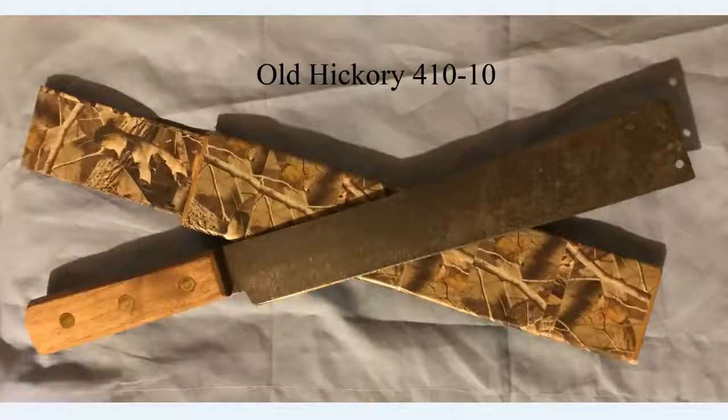I probably should have moved the kitty cat to a different room before doing that, because it did scare her a little bit. I'll remember next time not to have the cats around when I start hacking into wood with any kind of big blade — they do get nervous sometimes. Let's move on to the next phase: batoning with the Old Hickory.